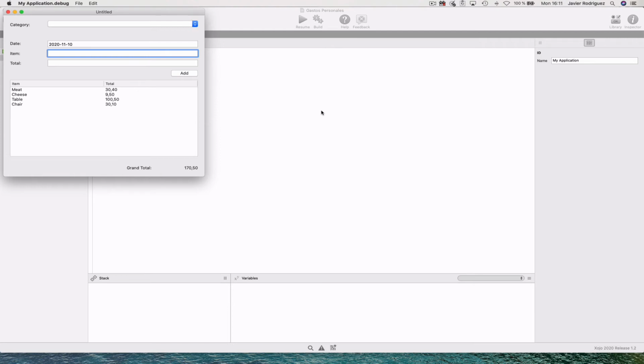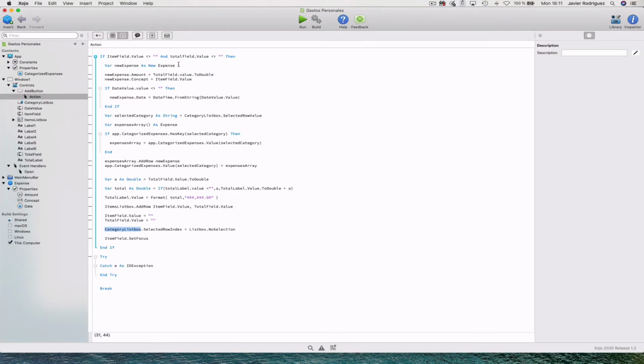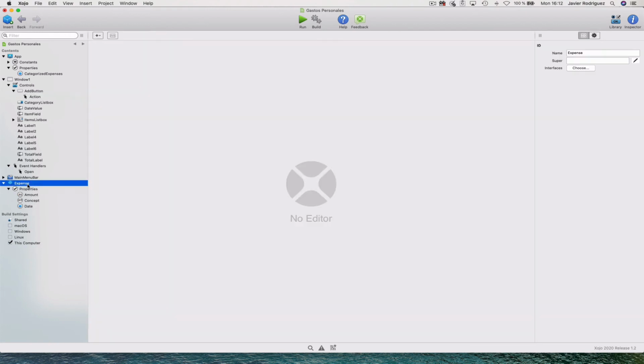As you can see, the dictionary class is a really easy and convenient one to keep the collection of data through the association of a value with a given key. Let's improve the way we create new expense objects. So there is no need to assign values to the properties one by one once the object has been created. Until now, we have only defined three properties in the expenses class, and we assign directly to them.